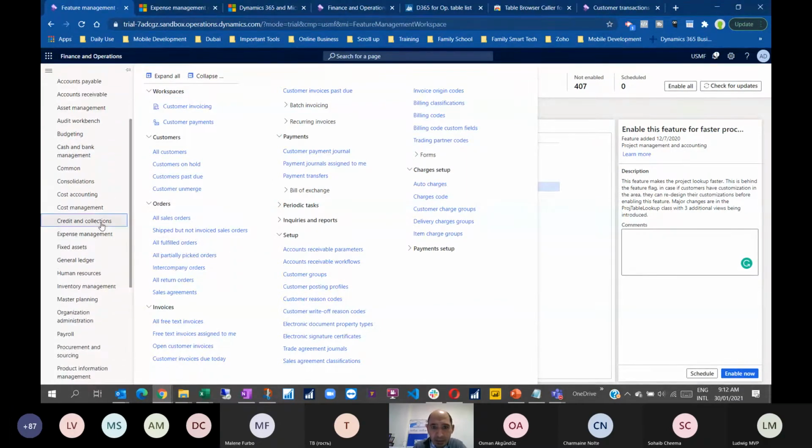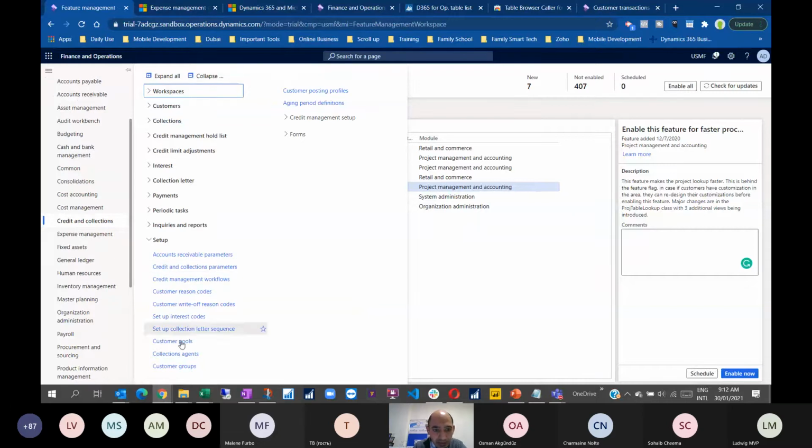If I go to credit and collections, you see here it will add some features when you add this credit and collection parameter. Some of you, if you go now to credit and collections and setup, will see that you don't have the credit and collection setup, because this feature might not be enabled on the solution.